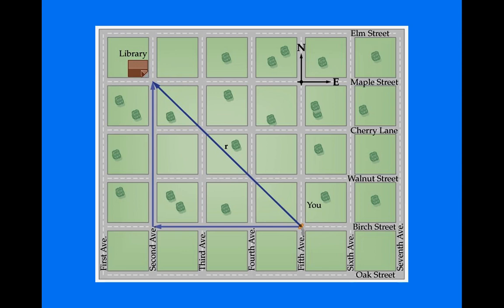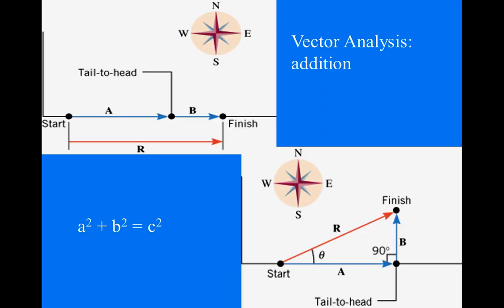So we want to resolve that vector into its two components. That half mile at 45 degrees north of west has an x-axis component where you would walk down Birch Street for some distance, and then you would turn right and travel the y-axis component up 2nd Avenue to get to this fictitious library. So that's what we're going to be doing, resolving vectors. It's an important tool.